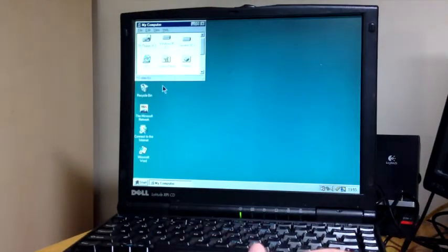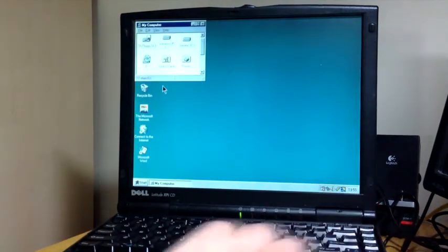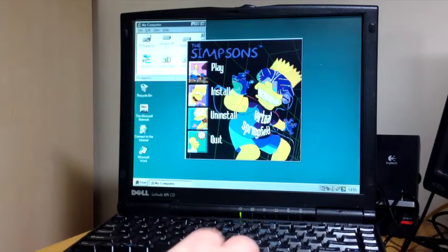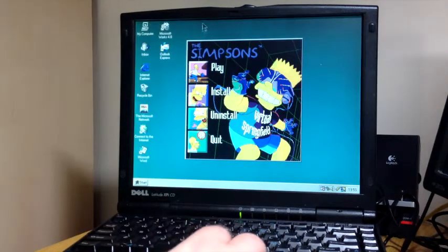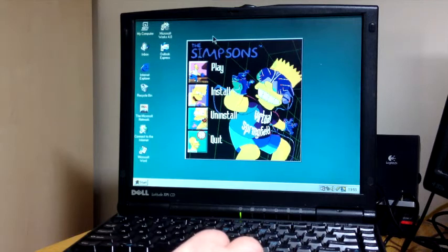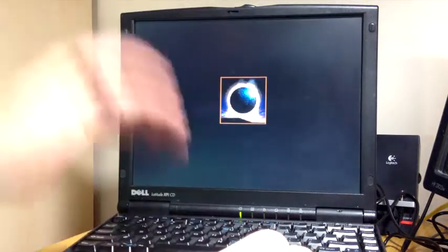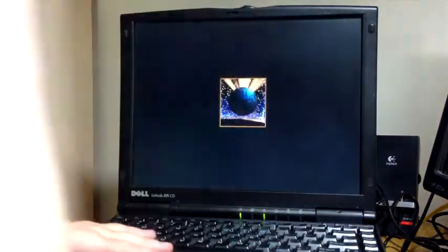An interesting thing about this machine is it's one of the few Latitudes. Oh, there we go. That auto played. One of the few Latitudes. Well, it's the only Latitude that I've ever known to have both a CD-ROM drive and a floppy drive in the chassis. Here we go. Play. And thanks to the BIOS update, I no longer have any sound problems at all in Windows 95.